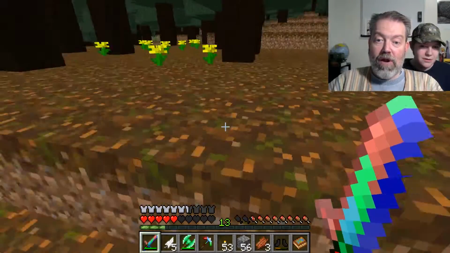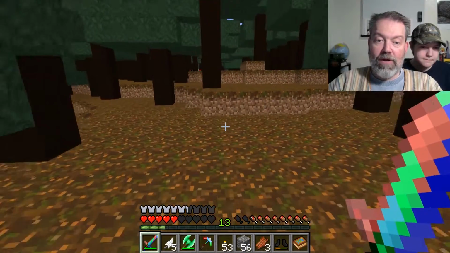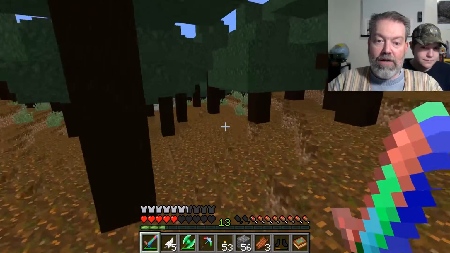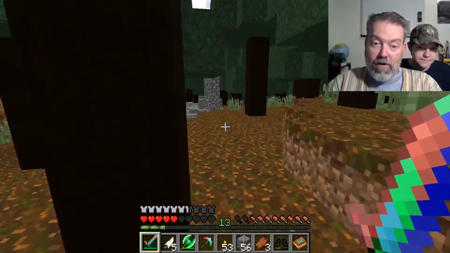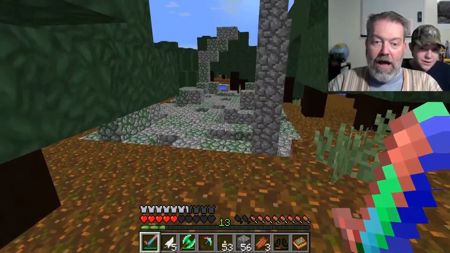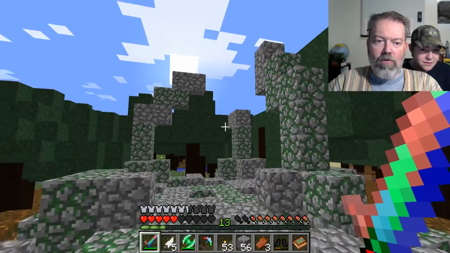All right, let's go on exploration. We're going exploring. All right, let's look. Hey, what's in there? Look through the forest. Woo-wee. There's some ruins. Hey, there are the ruins, like you said. Here we are. Whoa, I wonder if we could build on this.